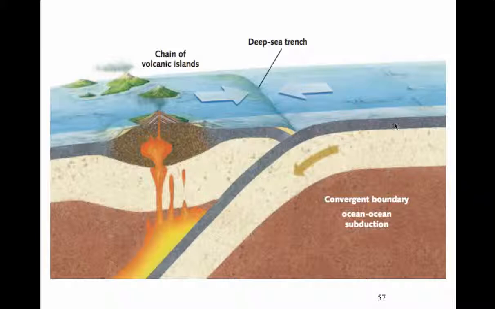Convergent plate boundaries. In convergent plate boundaries, the plates move toward each other. Here we have an ocean plate hitting an ocean plate. One of them has to give way, like two football players. Sometimes they just stand up and fall back, especially in comedy movies. But in this case, this ocean plate is going underneath. It's subducting. As it subducts, it takes with it water.